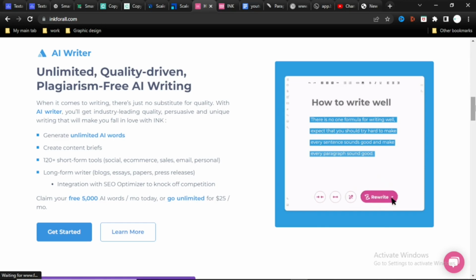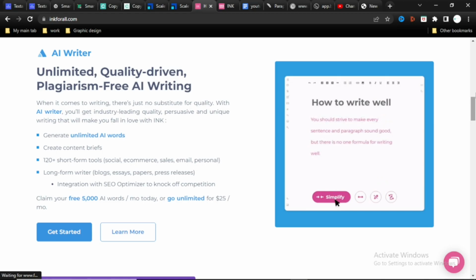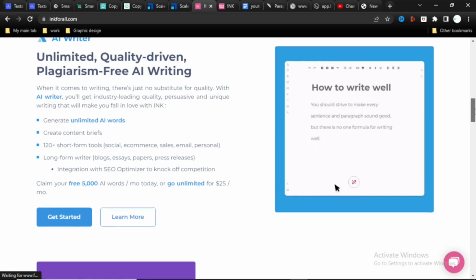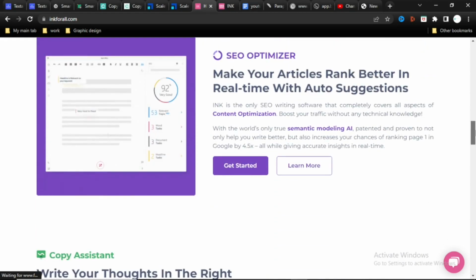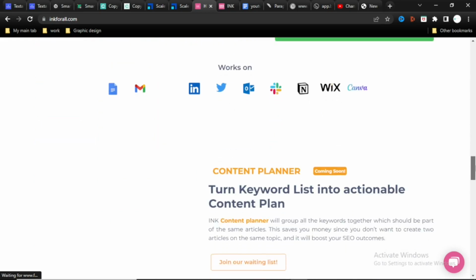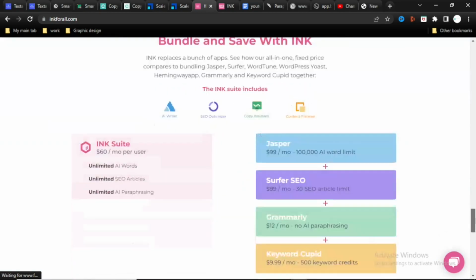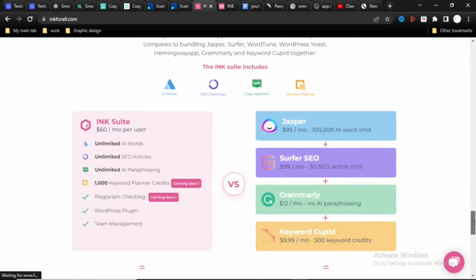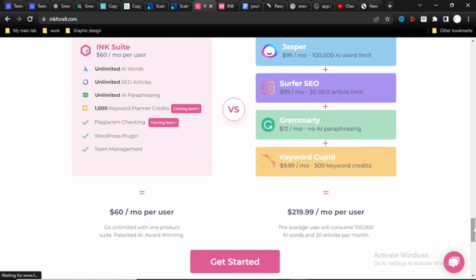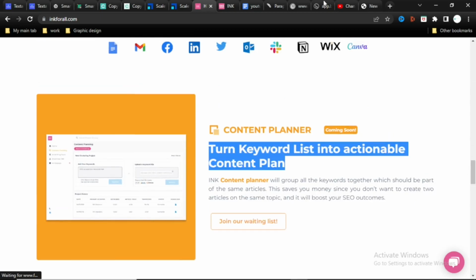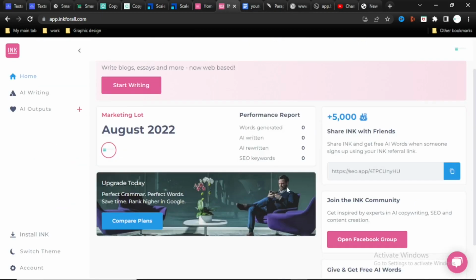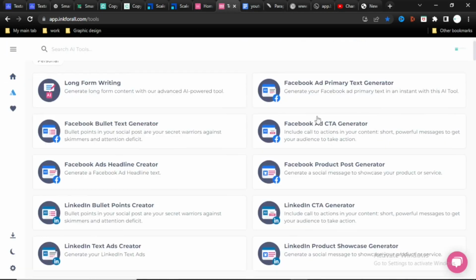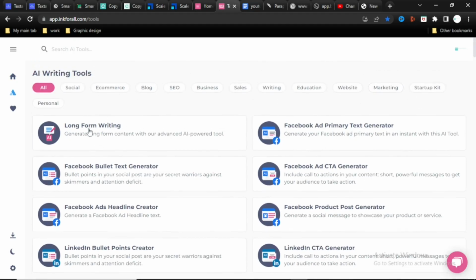With Ink, you can write product descriptions that will rank in Google, social media copies that will drive more engagement, sales copies that will convert more, blogs and essays that will keep your readers hooked, and also emails and micro copies. Ink AI Writer is a valuable asset for content creators or marketers who want to save time and effort in creating articles and different types of high ranking content.